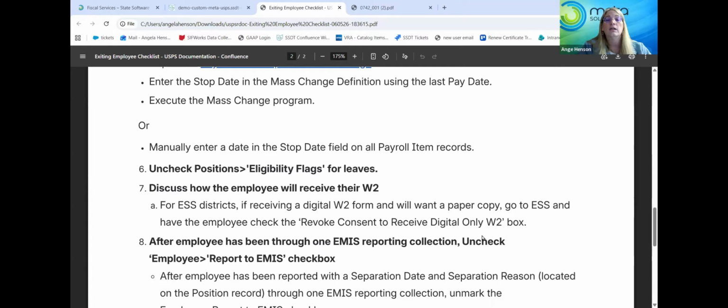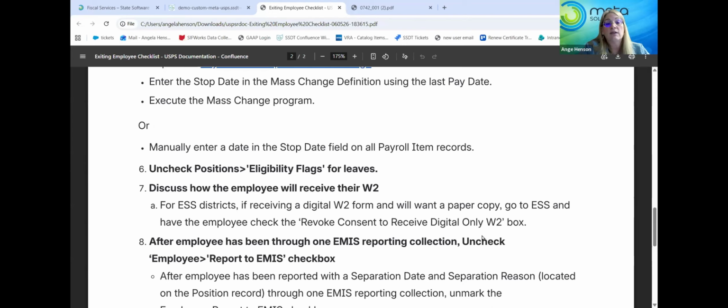So you could either do that after their last pay, or during the last pay, and you just hold their check. Some people do it when they have their W-2. They come in and say, you need to turn this in. You haven't turned this in yet. We have your W-2 ready. Bring it in when you pick up your W-2. You could do that too. So you can add another step in here and say, check with their supervisors to see if they have anything that needs to be turned in.